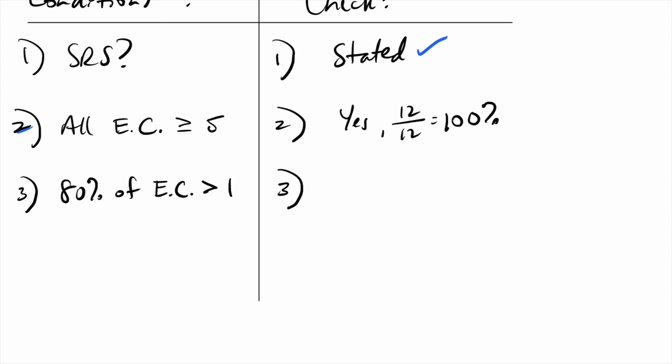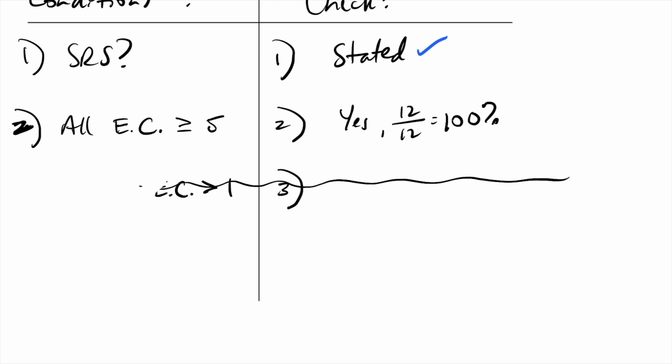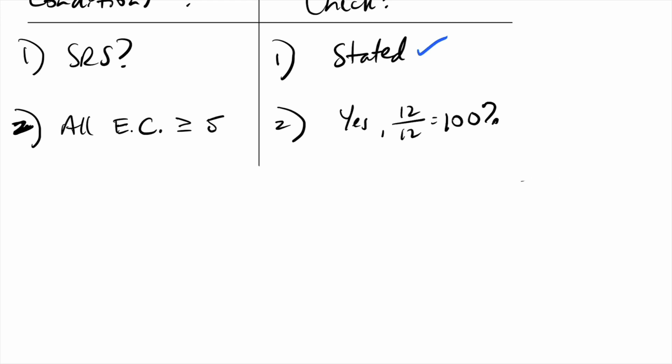So why does the third condition exist if the second one already? Exactly. I was waiting for someone to say that. Actually, I said that yesterday, but no one brought it up, so I kept doing the third condition. It's actually the same thing. So if you know that, we don't even have to do this one. It's redundancy. Because if all of them are 5 or greater, then of course 80% of them are going to be above 1. Nice.